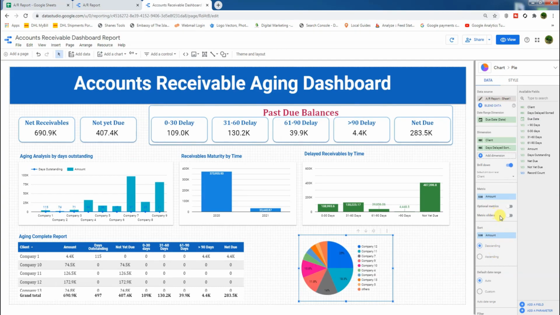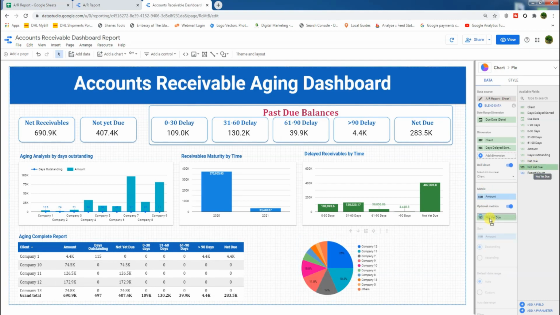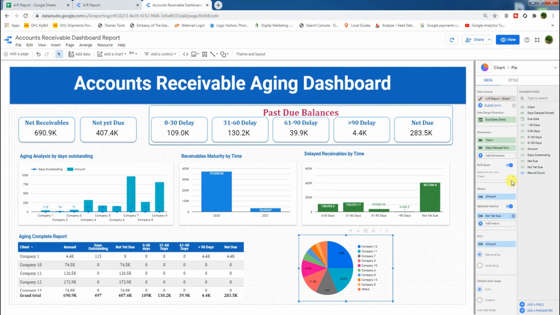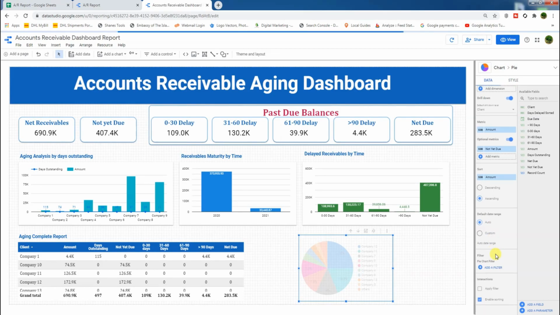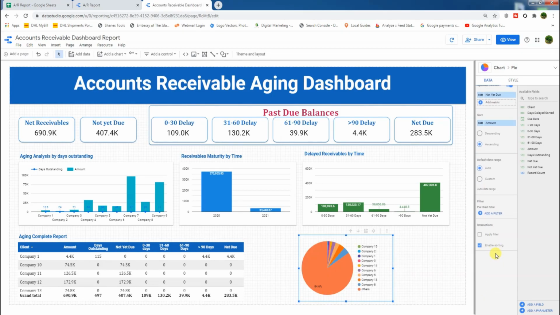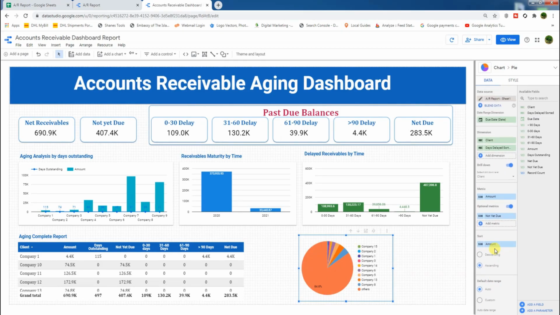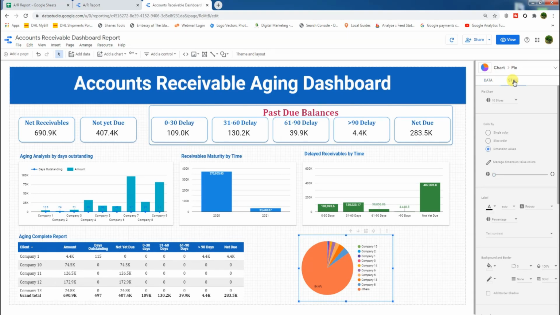We can choose other metrics if we want to see net due amount. We can use not yet due. If we need to make it like an optional metric, we can use not yet due amount, and here the sorting will be amount by ascending, and other things will be by style.